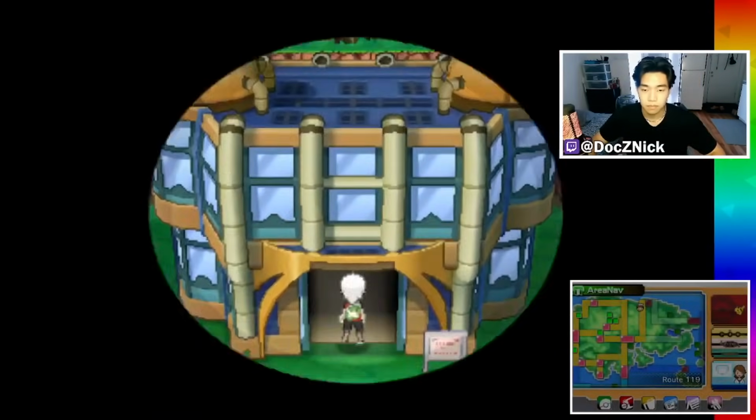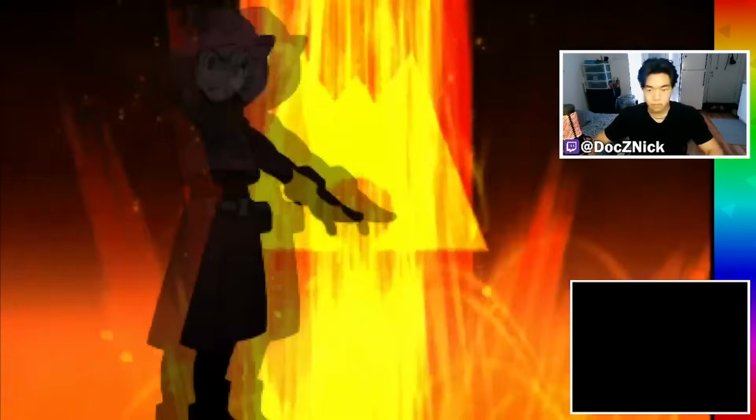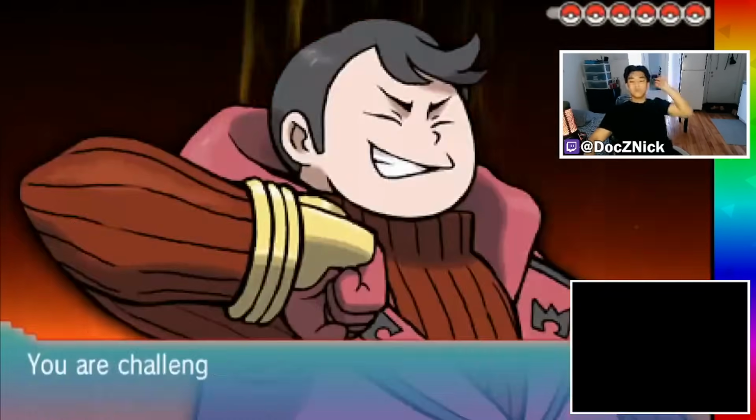I make my way forth just a little bit further and reach the Weather Institute where Team Magma has taken over. I gotta clear through the building before I can move on, so I go in to challenge the Grunts. They're all packing a team of Poison, Dark, and Flying types, all of which are pretty easy for me to counter, but Admin Tabitha at the end is going to be a toughie.